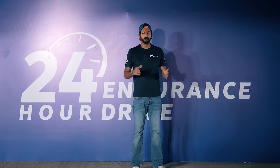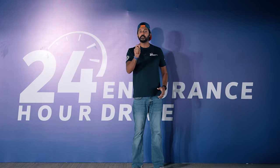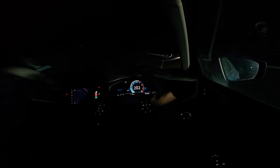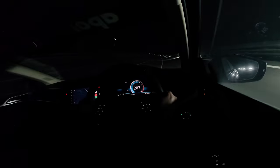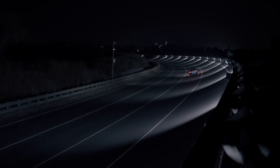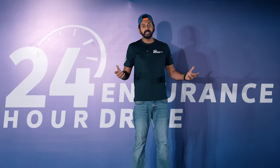It's 4:30am in the morning and 14.5 hours have been done, but we were running a bit behind schedule — 50km to be precise. But me and the other drivers who have been driving the Virtus 1.0L manual have managed to up our pace and cover that lag. The car is absolutely fantastic, with great high speed stability and amazing performance too, but because we've upped our pace, fuel consumption has also increased slightly, which means I might have to do one more stint.